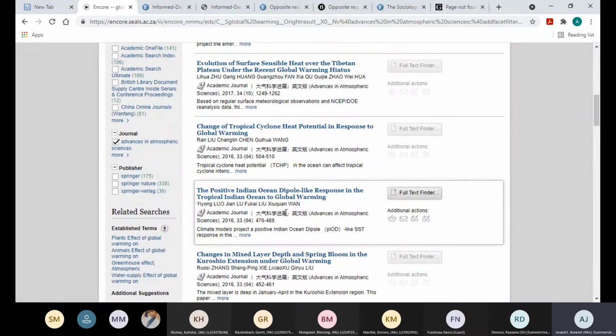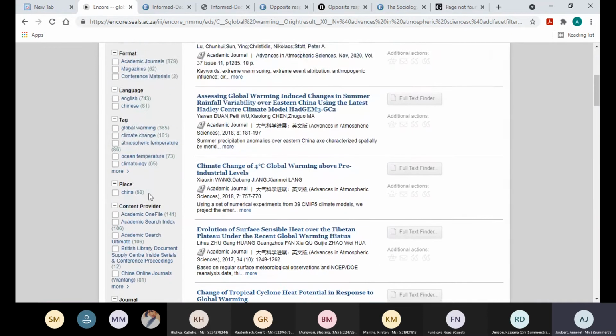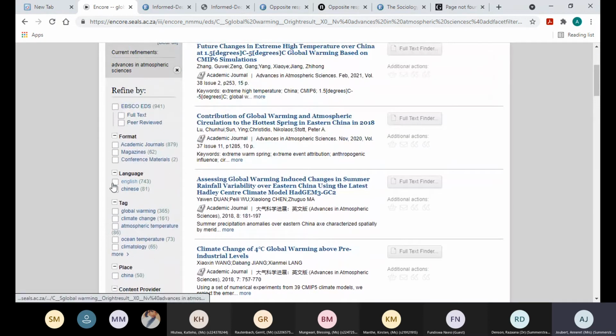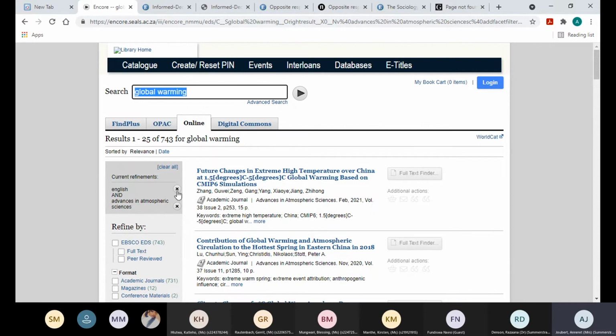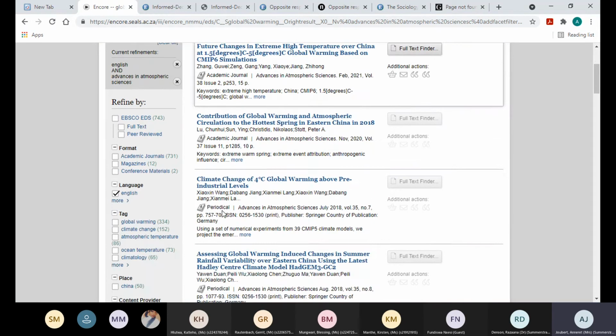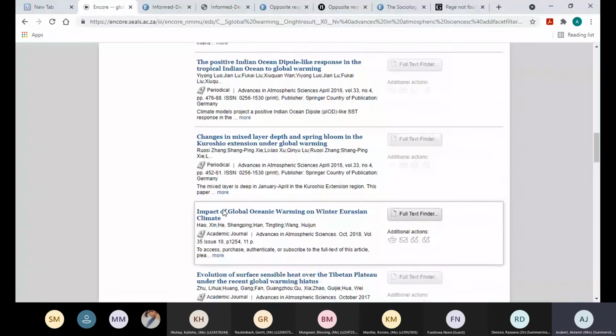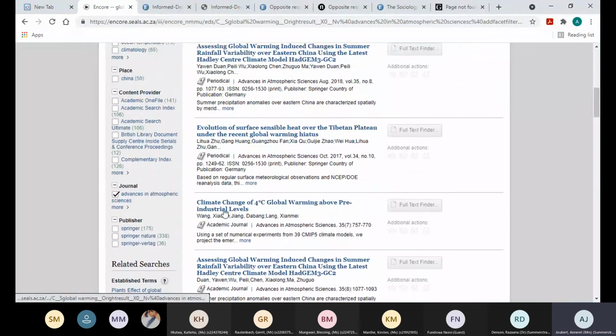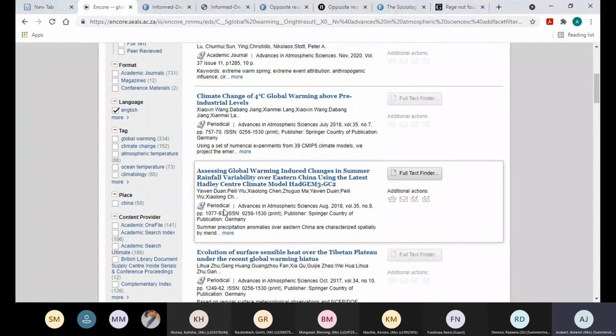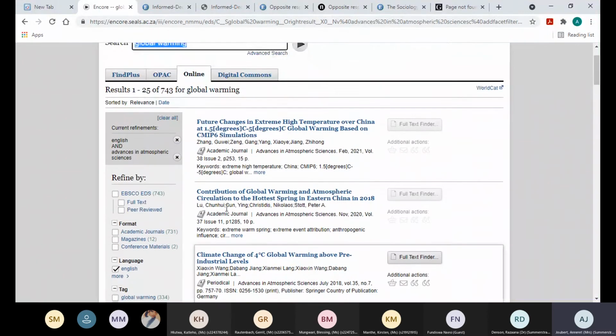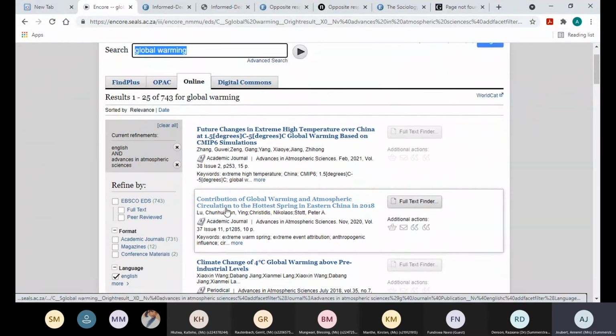You see here there are different languages as well. In this case, I would just click on English. Sometimes it doesn't want to show, but it does take it eventually. There we are. Now you only see English articles going down. So there are lots of ways to limit your results. It just depends what you are looking for and what you want to find at the end of the day.